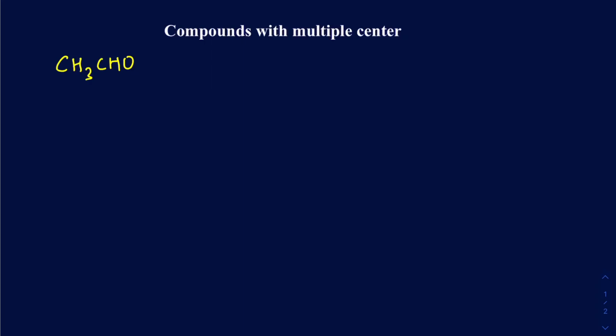So let's start out with calculating the total valence electrons. The number of valence electrons in this particular compound: we have 2 carbons, so that's 4 times 2 because each carbon has 4 valence electrons, and then we have 4 hydrogens, each with 1 valence electron, so 4 times 1, plus we have 1 oxygen, which has 6 valence electrons. That adds up to a total of 18 valence electrons. You want to make sure you use up all 18 valence electrons.